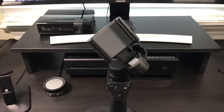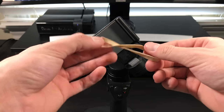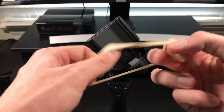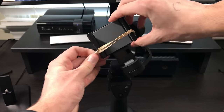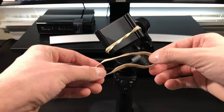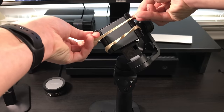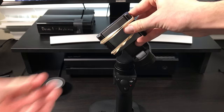Now that we've finished all of our preparation, it's time to put the GoPro on the Osmo Mobile itself. First, take your rubber band and fold it over so that it's a little bit smaller. This is going to make sure that the GoPro stays on there nice and snug and doesn't move around while recording. Stretch it out, wrap it around, and put it closer to the right side of the clamp. Looking at the back side, make sure it's just over the knob. Take the next rubber band and do the same thing by doubling it over, this time putting it farther towards the left of the clamp. Using two rubber bands at the same time will ensure that the camera stays nice and steady during filming.